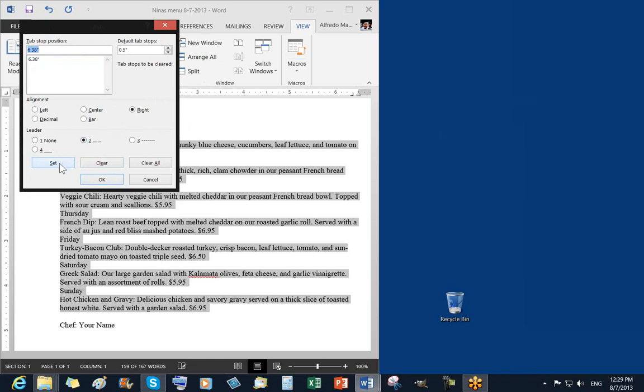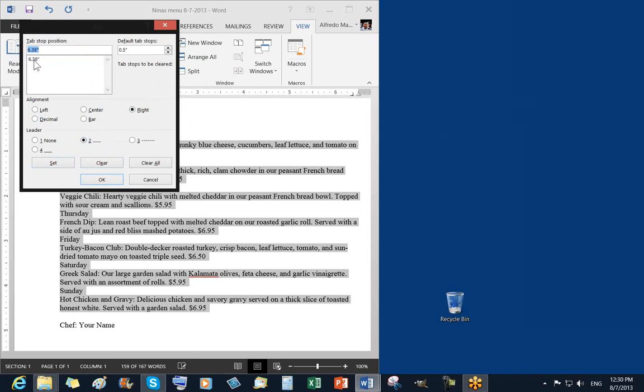Is it going to change once I hit OK? Because it didn't change. Remember, after we apply the changes here, we are going to be using Set, Emma. Now look, once we click on Set, the second number, 6.38, is not going to be selected.